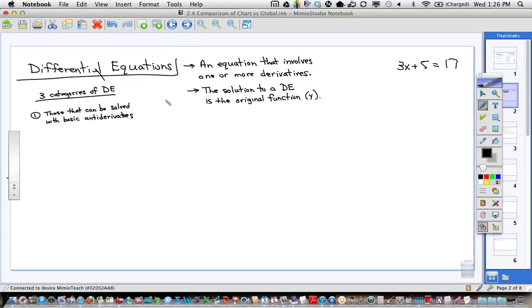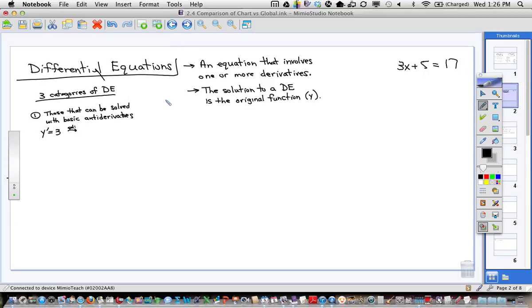All right, let's do a couple of simple examples here. One would be y prime equals 3. Now, do you see why that's a differential equation? It's got the two things you need to be a differential equation. What are they? Equal sign and a derivative, right? It's got a y prime in it, and it's got an equal sign. It's an equation that's got a derivative in it. It's a differential equation. Okay?